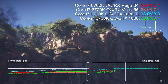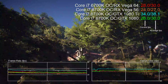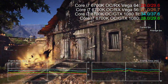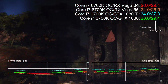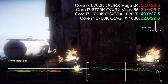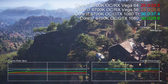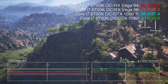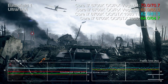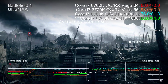As always, we've benched a range of titles across 1080p, 1440p, and 4K resolutions, and these are represented by three different videos on the channel, so check out the links in the video description below for all three benchmarking runs. However, our advice would be not to use any of these GPUs at full HD 1080p pixel counts. 1440p is really where these cards come into their own, with Ultra HD 4K a viable target for all the products tested here, as long as you manage your settings a little more carefully.